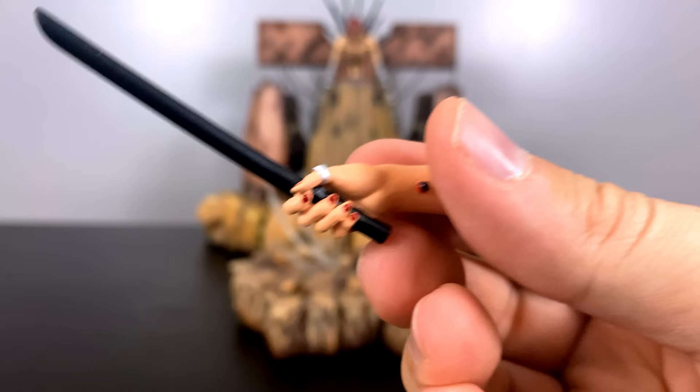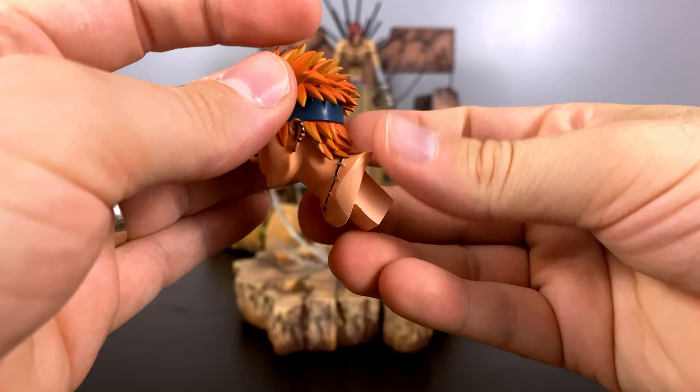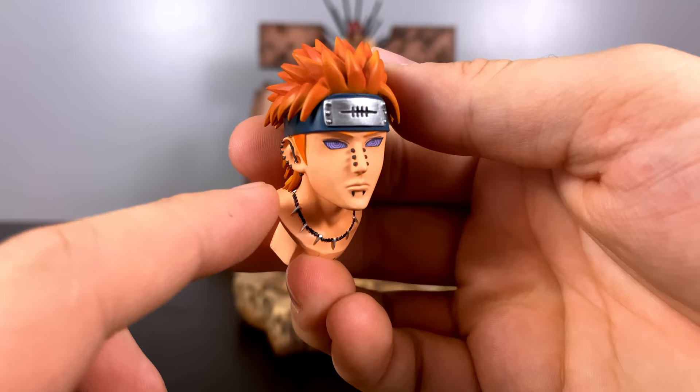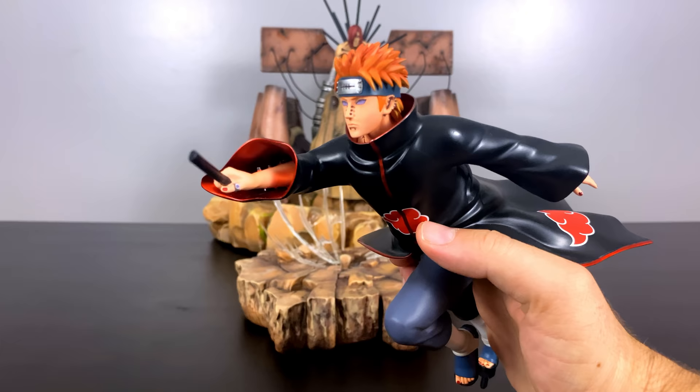There's a good focus on detail — you can even see the symbol on the ring — and the head sculpt does a fantastic job capturing the likeness of Yahiko's face. The only thing I'll note is that the eyes seem a little off, maybe too oval-shaped and needing to be more round, and they weren't painted with a gloss layer over them which takes away from the realism of an eyeball. Overall a very minor complaint. There is a magnet in the arm but not the head — the head just rests in by friction and sits securely.